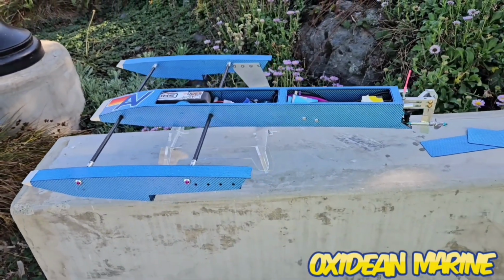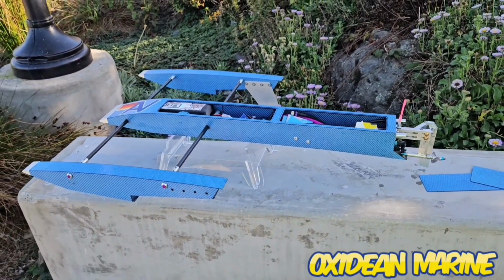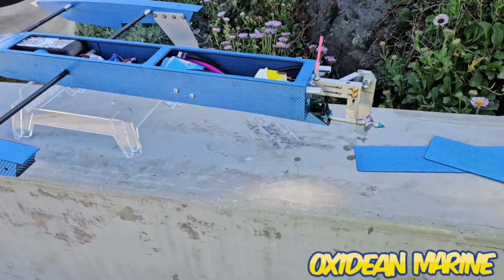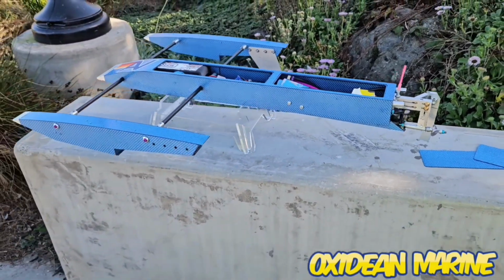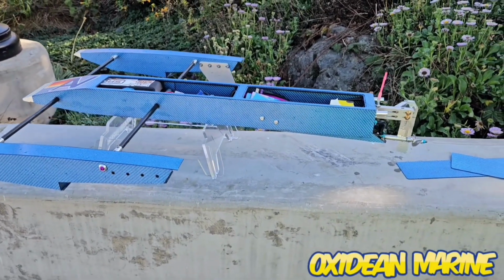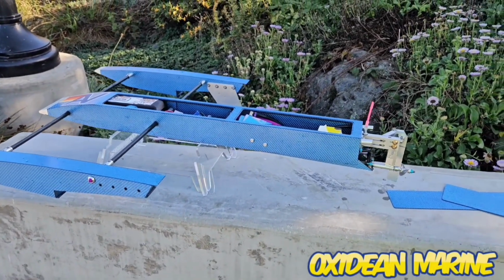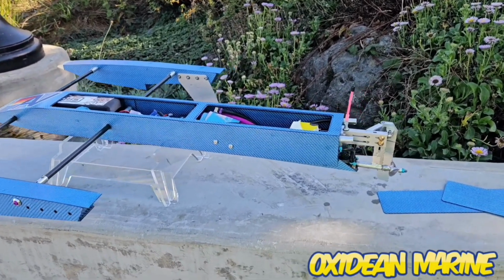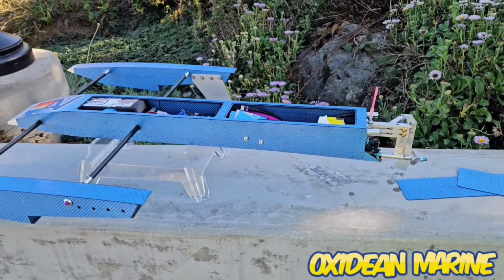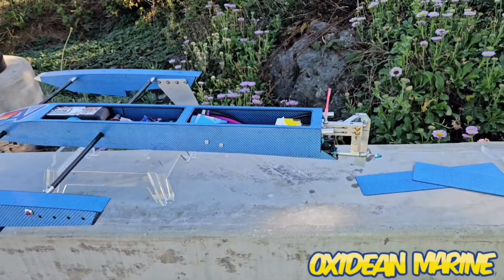That was the spirit. Shakedown run with my sunken treasure. Fished back out of the water with a magnet. I don't think it lost any performance. The motor sounded healthy. I didn't hear any raspiness to the bearings, nothing. My prep worked, and what you guys saw in this video is how I prepped it after being in the water. It only stayed underwater for about an hour tops, so let's take that into consideration. If it stayed underwater overnight, you most definitely will want to take the motor apart.